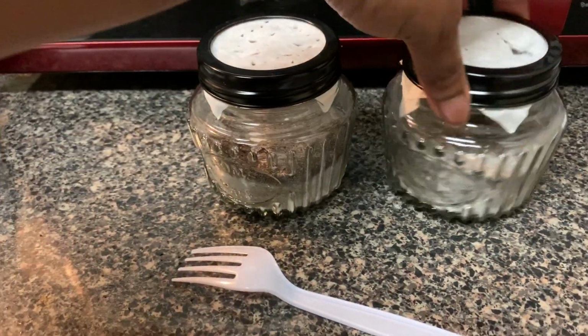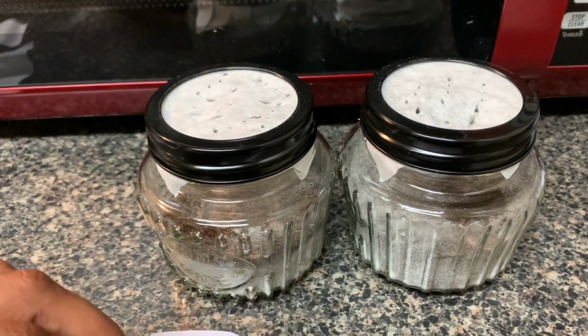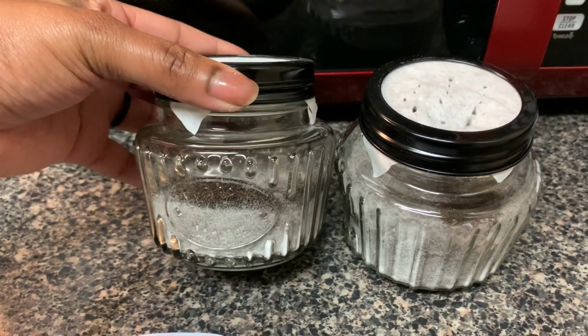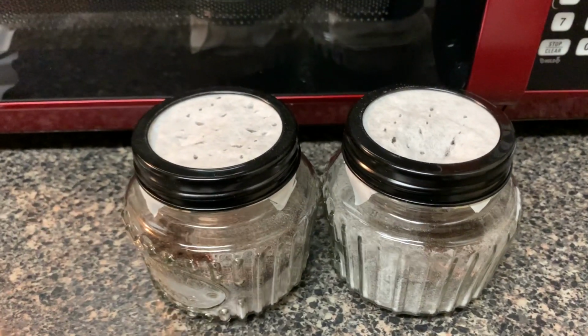And I'm going to place them in my refrigerator so it can smell like Starbucks when I open it. It smells so good.